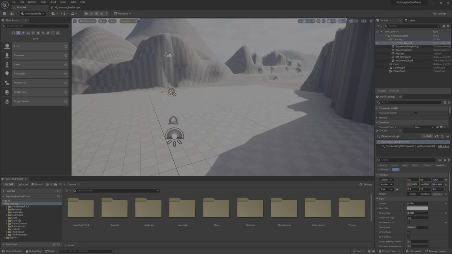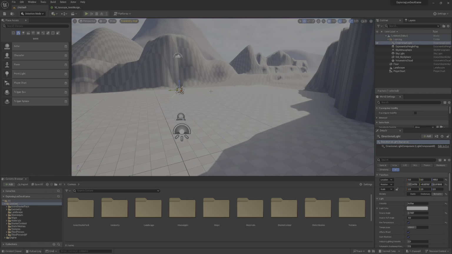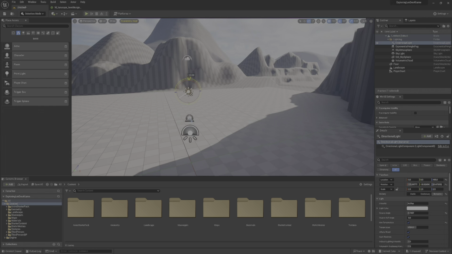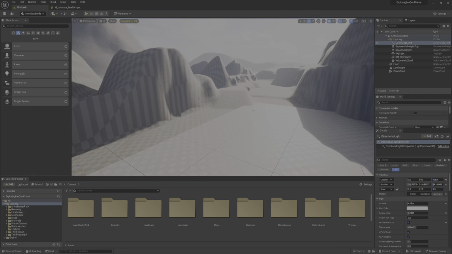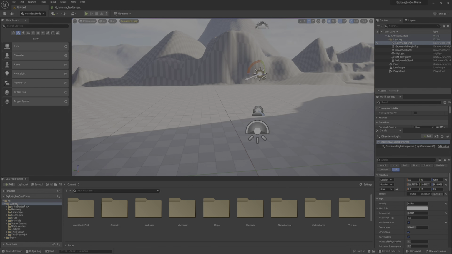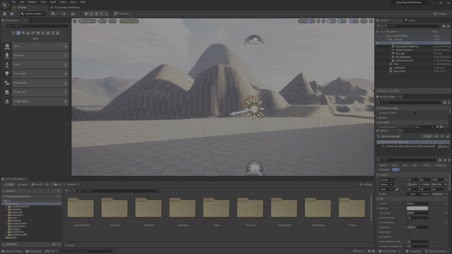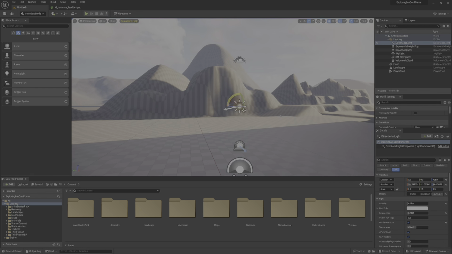Okay, so let's get the dramatic lighting. So I clicked on the directional sun. I hit the spacebar to move, and I'm going to rotate it down. I'm just going to drop it down 1, 2. There we go. You can see it get a little darker. You can see a little bit more atmosphere. Let's go 1 more, 3. So that's about as far as you can go. You can see on the vertical snap there.